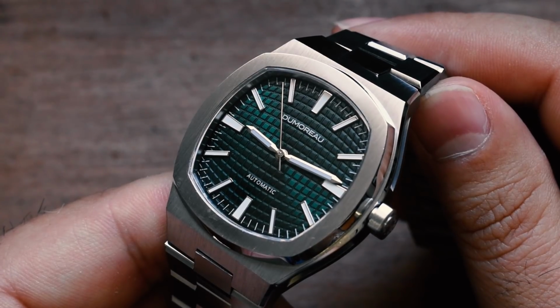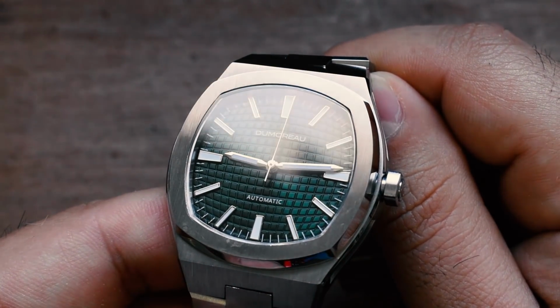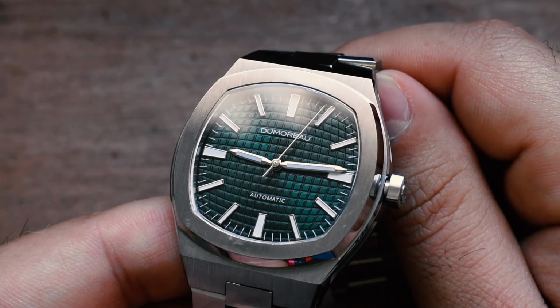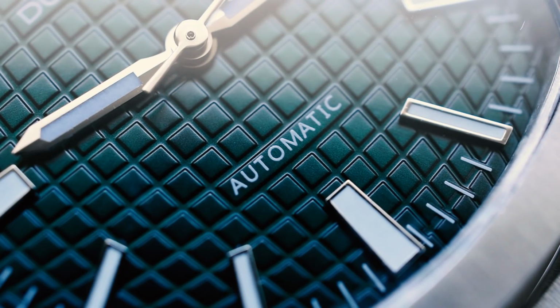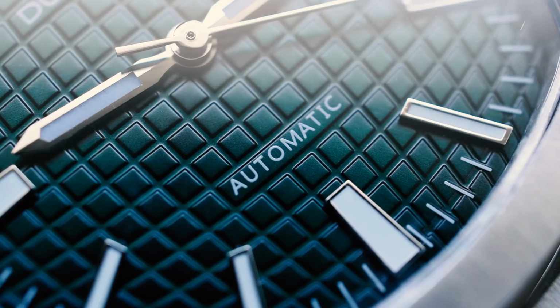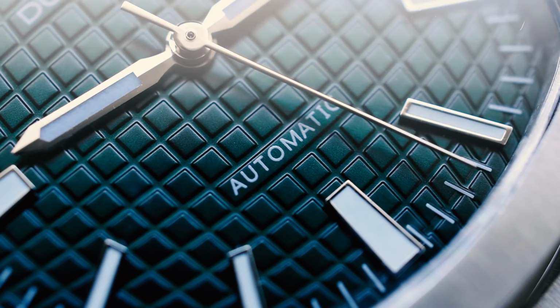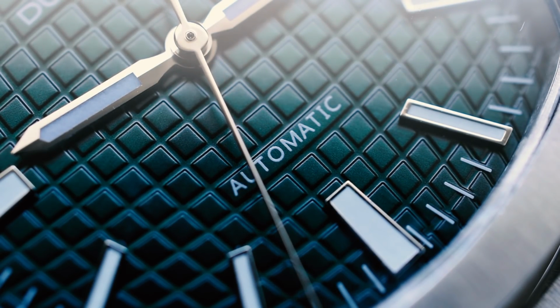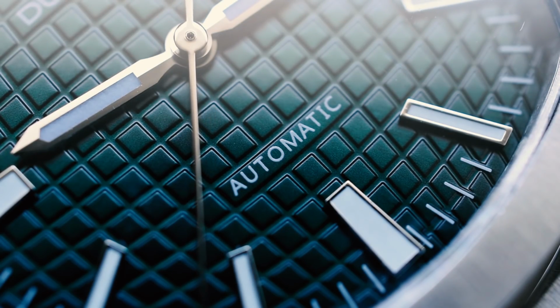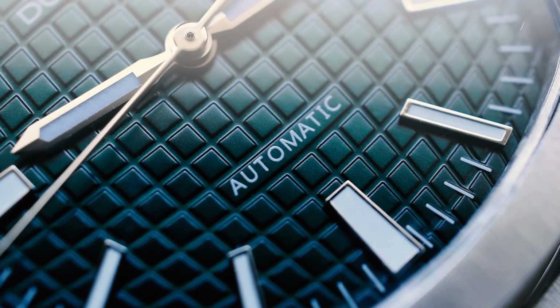But yeah, I think the first thing that stood out to me, aside from the fact it's an homage, is this really nice texturing on the dial. As it plays with the light, it's a bit kind of green. Let's get up close and really scrutinize that dial texturing. So here we're honing in towards the lower half of the dial, towards that 6 o'clock index, and I'm happy to say this watch doesn't have a paragraph of text on the dial. Really the only thing on the lower half of the dial is just a simple automatic signage. Even for this being a prototype, everything seems to be pretty clean on this watch. I'm happy to say that the font inking doesn't look fuzzy or blurry or smudged. I don't think that's acceptable for any watch that you're sending out for review.